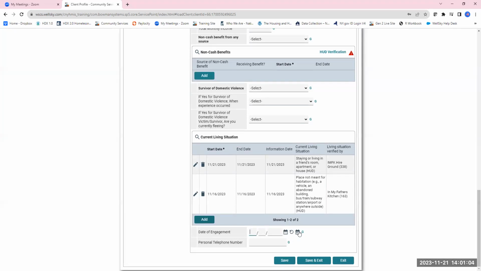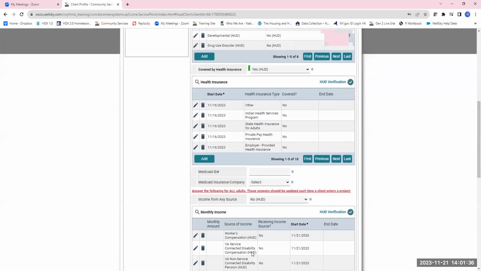The date of engagement will happen when you have almost all of the information on your entry assessments and the individual has agreed to successful service planning and has agreed to start working on housing. There is a place for a personal telephone number. If they have their own phone, you can call or leave messages, so you can add that also.